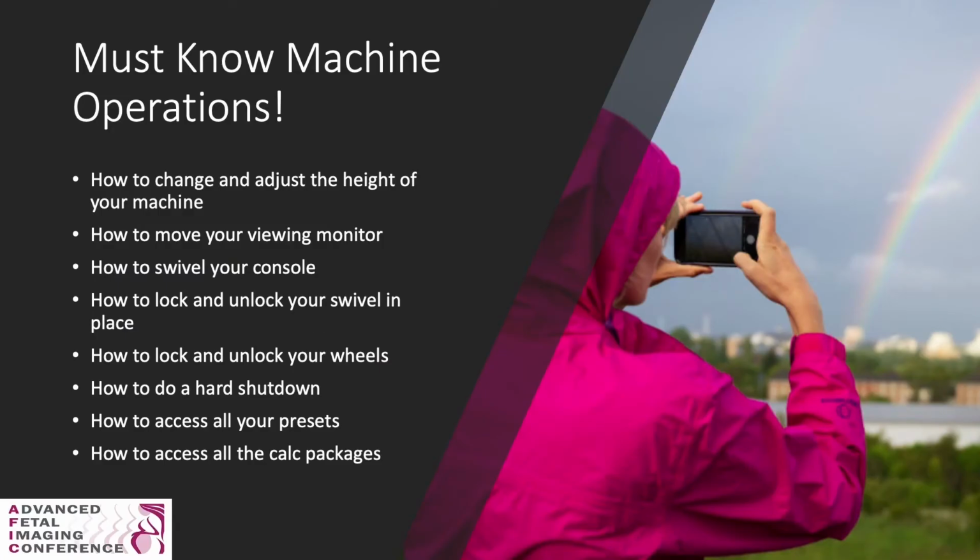So let's talk about machine operations and what is important. I want you all to take out your phone and take a picture of this page. These are the buttons and knobs you will need to become a pro sonographer and to take you to the next level. How to change and adjust the height of your machine, how to move your viewing monitor, how to swivel your console, how to lock and unlock your swivel in place, how to lock and unlock your wheels, how to do a hard shutdown, how to access all of your presets, and how to access all of the calc packages.